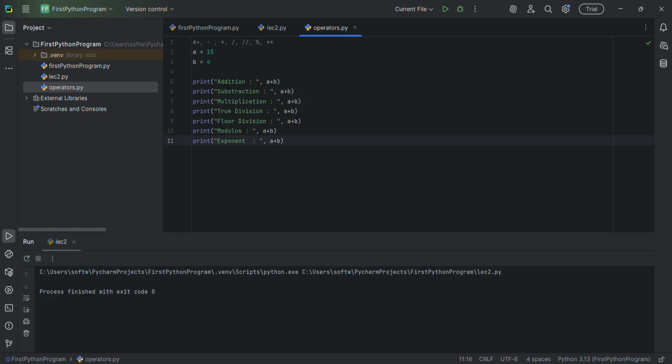So these are the symbols of these operators. Exponent is double star, modulus is the percentage operator, floor division is double forward slash, true division is single forward slash, multiplication is single star, subtraction is minus, and addition is the plus symbol.